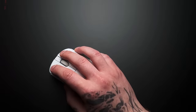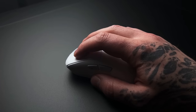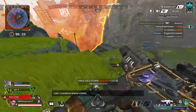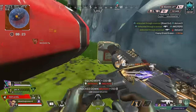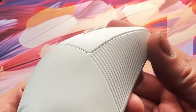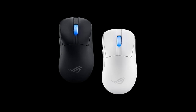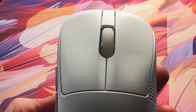Combined with the 54 gram weight, it's really effortless to move around the mouse pad while still keeping a lot of control. The switches don't feel as nice as the Omron Opticals or other mechanical ones, but I'm being picky here — I don't notice the slight lack of quality when I'm actually in-game. It's something I could get used to. They just don't feel as nice as some of the best switches available. The coating I think is more of a bigger deal and just a big miss. There's evidence to suggest that people don't like these coarse matte coatings as much, with Razer moving away from it themselves. I'd suggest at least don't get the white version — you can already see a bit of discoloration from my couple of weeks of use, and yes, I do wash my hands.